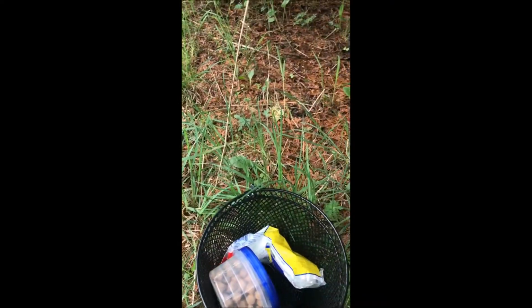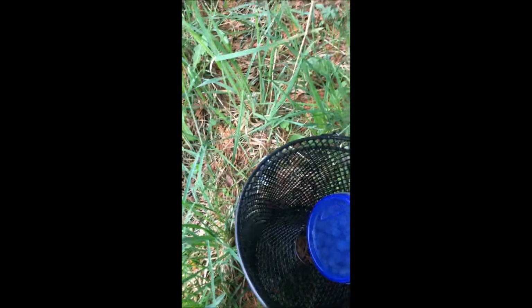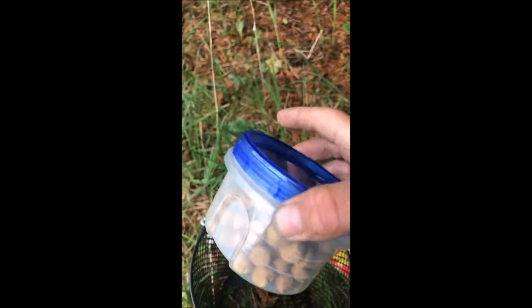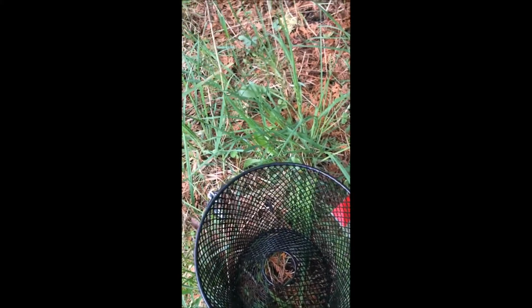I'm going to have to turn the camera off to open this, so I'll be right back. It had a couple of tie straps on it, so I couldn't open it. So what I've seen, how this is done, is dried dog food. I picked up the cheapest one I could find, about $5, real cheap. I wouldn't feed it to my dog.